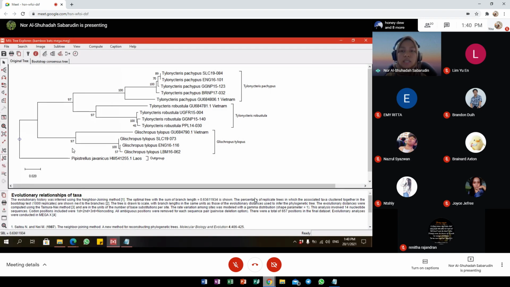Just now I already taught you how to group them, right? So this is the reason why we need to group them. If you can see, there is labeling of the tree, like Tyrannosaurus passipus, Tyrannosaurus robustula, Eustrapus, and so on.